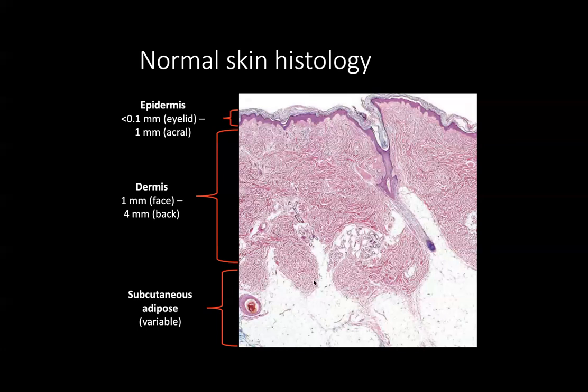In the subcutaneous tissue, lipomas can arise from the well-differentiated adipocytes here. You can also have atypical lipomatous tumors, or even liposarcomas arising from the subcu. In terms of inflammatory processes, you can have many different types of panniculitis, where you have either septal panniculitis, which is widening of the septum in between these lobules of fat, or more lobular panniculitis, where it's spread out throughout the adipocytes. We'll get into those different categories in a different lecture as well. So you need to understand the normal skin histology so that you can identify what's abnormal. That's the first basic step of understanding dermatopathology.